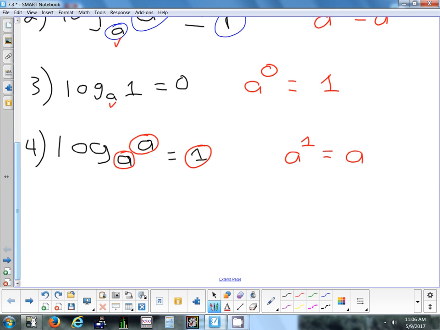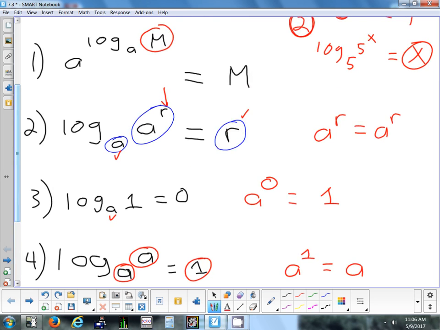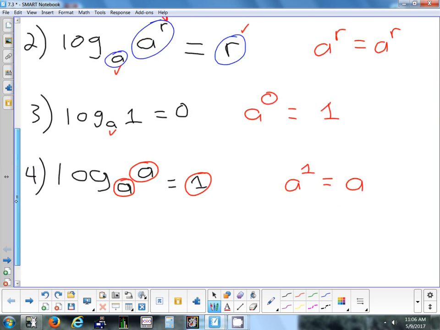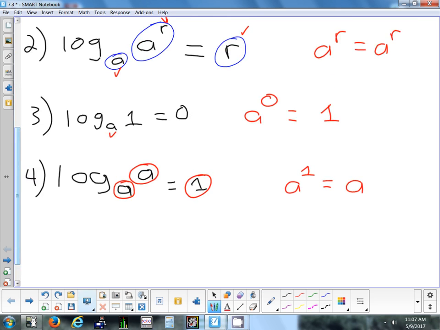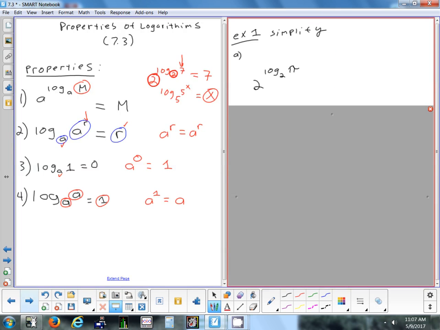Okay, so those 4 special properties, there's not really any arithmetic to do. You just have to recognize the special pattern and then apply the rule. Okay, so again, what's written in red, that's kind of the explanation why. And we did a couple examples. Okay, so let's try a couple more. 1A.